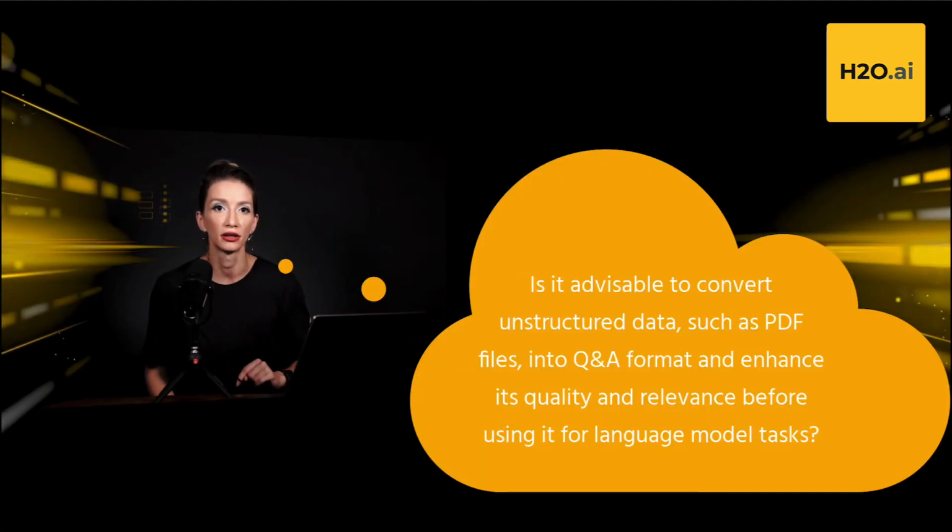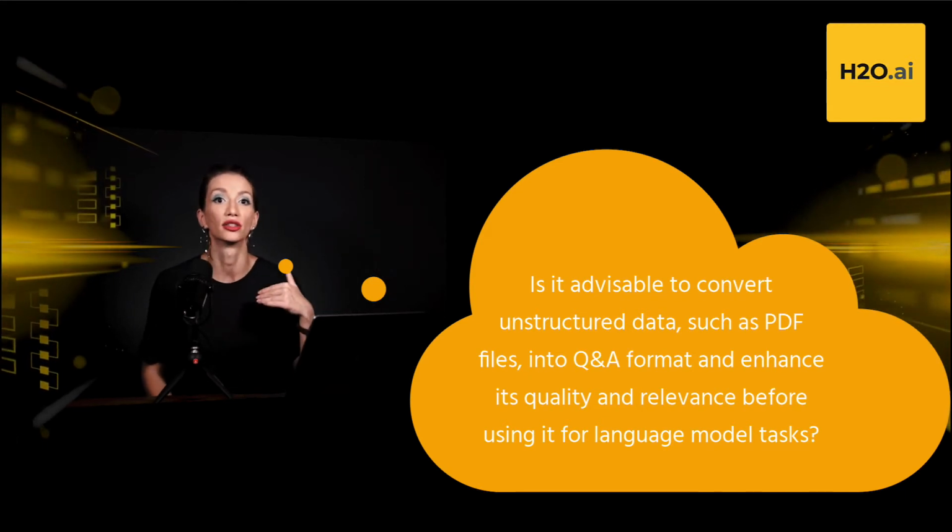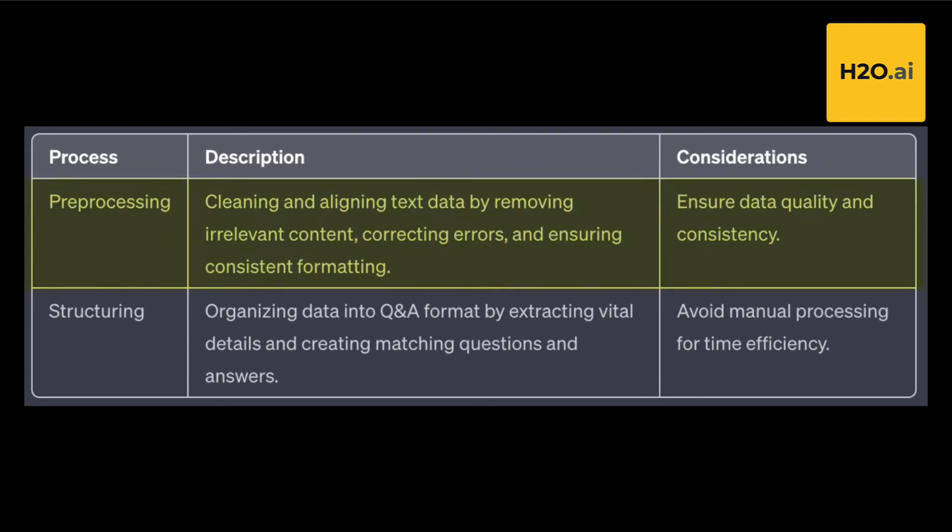What if I intend to meticulously choose, structure, and enhance my data's quality and relevance prior to leveraging these crucial functionalities? What you're referring to is the necessity for effective data curation techniques without the need for coding. This involves cleaning and structuring unstructured textual data into a question and answer format. In this context, preprocessing means cleaning and aligning text data by eliminating irrelevant content, rectifying errors, and ensuring consistent formatting. On the contrary, structuring implies organizing content with a Q&A framework.